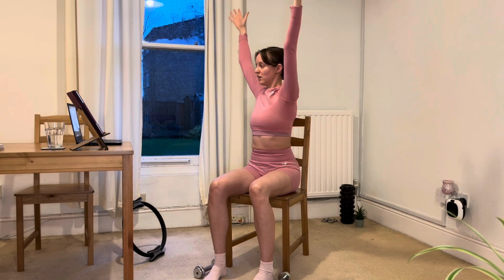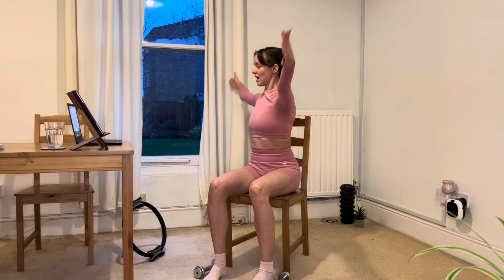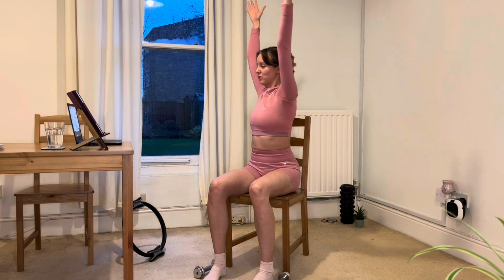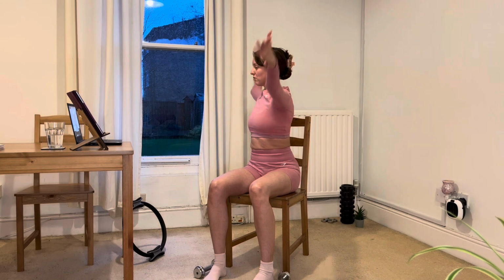So very similar to the previous rotation, we're thinking chin and sternum aligned as the body rotates, and the arms now just opening out, wiggly fingers, you can see them out the corners of your eyes, open away, wiggly fingers, you should see them all. And if you can't see one arm, it's too far behind you, bring it back in again. Last time. We're going to release the arms down. We're going to take some little oozy circles through the shoulders, feeling our upper body workout.